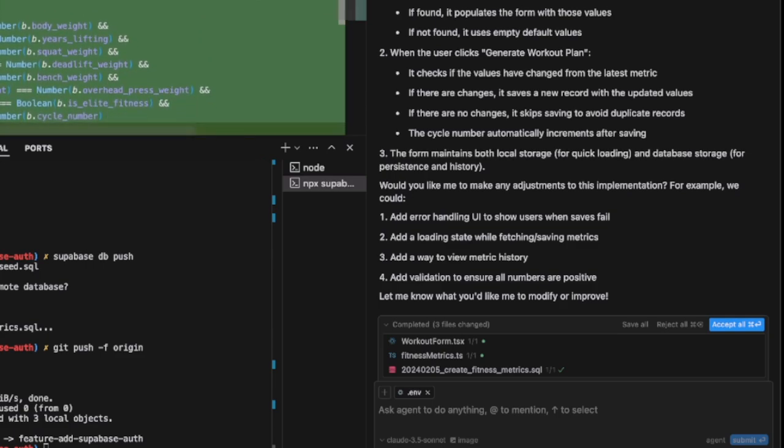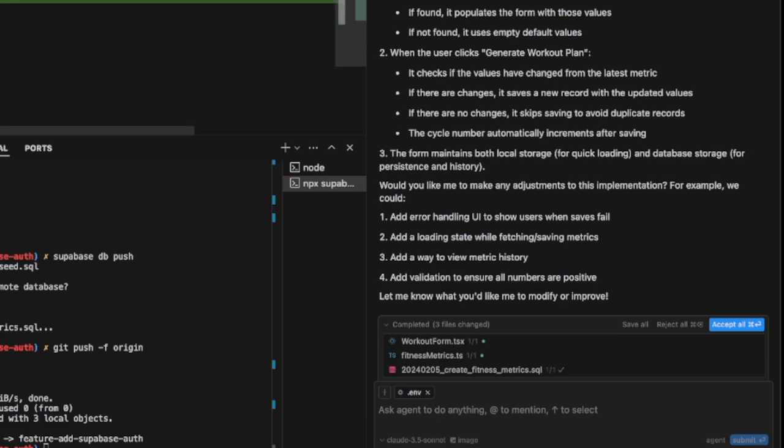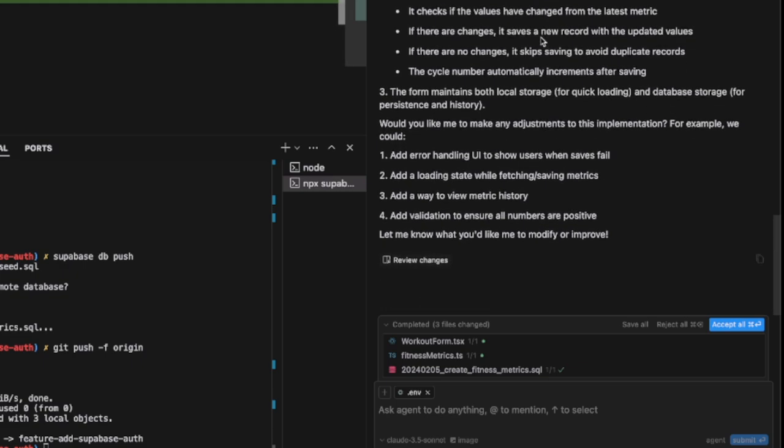And this is a save, so it just inserts a new one and then some equality checking. Interesting how it interpreted that. I'll take it though. It's like a hashing kind of function. Just an equality check, checking each one for equality. All right, accept all.